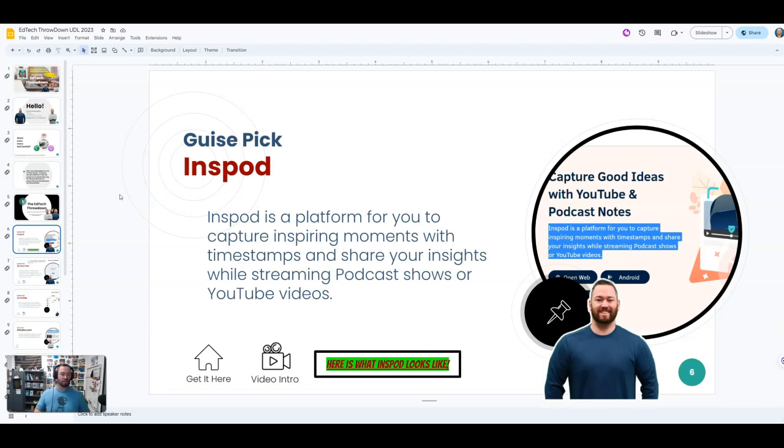So if you download the InSpod app, it's going to allow you to go in, listen to podcasts, and then anytime you want to put a marker within that podcast, you can do that just by hitting a button. And then when you get home and you have some time, you can go back to that marker and you can type in or pick and select what parts of that podcast that you want to keep, transcribe it, and then send it to a Google Doc or whatever you want to do.